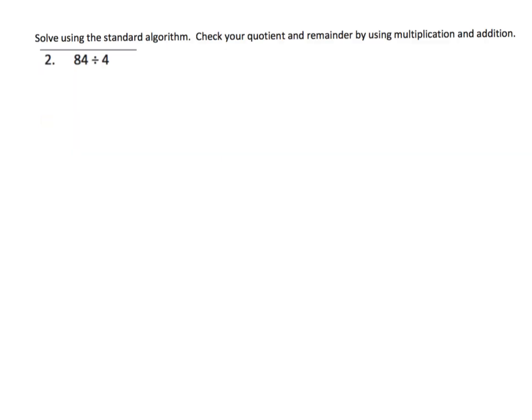So I'm going to be using the standard algorithm, and we're going to do 84 divided by 4. Now, teachers, the big thing is first, make sure the students are writing the problem correctly. It is so commonplace for them to take this number and put it outside the house, and the second number inside the house. So make sure students are drawing it, writing the problem correctly. We also want them, in both cases, to read the problem correctly. This is 84 divided by 4. Common misconception would be 4 divided by 84. That's wrong, so make sure students are saying it correctly.